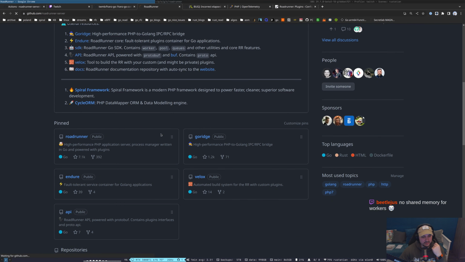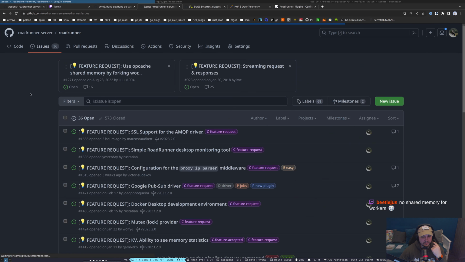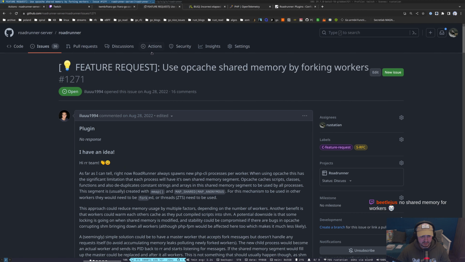This is not so hard to implement for this feature from the RoadRunner point of view. This is slightly hard to implement, first of all, from the PHP point of view, because you have to handle different signals. For guys who don't know about this feature, about shared memory, I guess this means opcache shared memory.